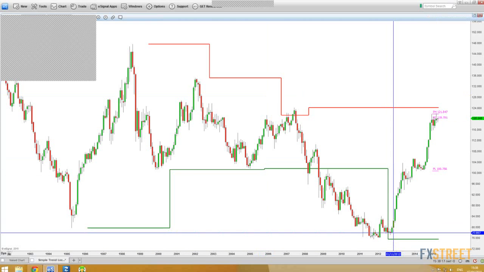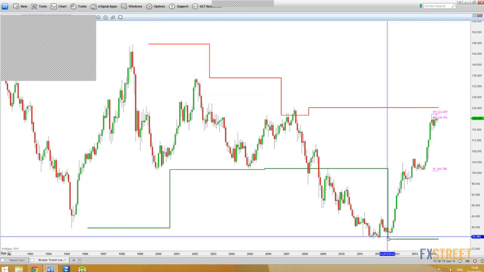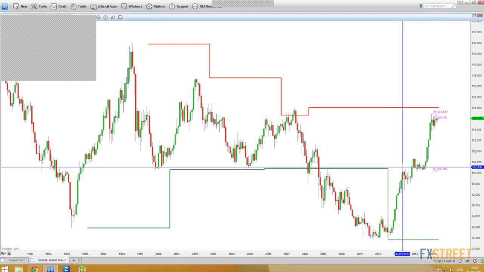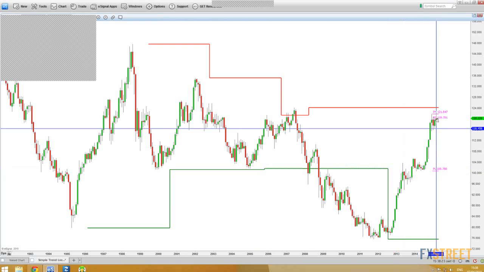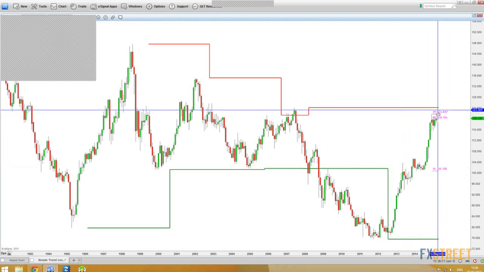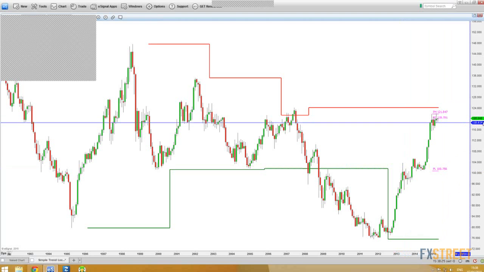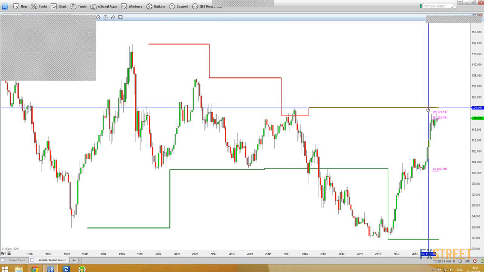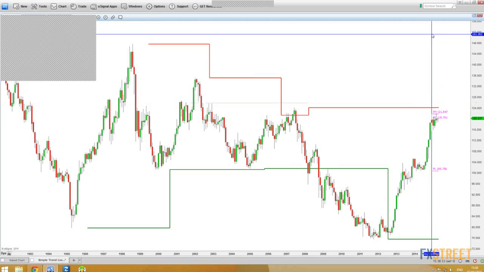And look at the length of the trend, guys. The trend has been up since 2012. Up, consolidation, up, consolidation. Price is faced with major resistance with this pivot level, with the pink levels and around number 120. We need a break of this pivot level, and then we can start seeing price target new highs.